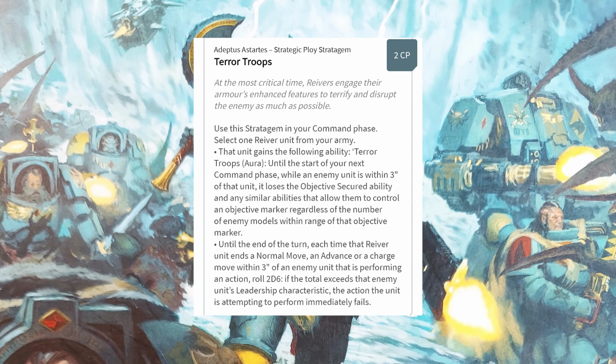The other part to this Tremor Troops is until the end of the turn, each time the Reaver unit ends a normal move, an advance, or a charge move within 3 inches of an enemy unit performing an action, roll 2d6. If the total exceeds the enemy unit's leadership characteristic, that action immediately fails, right? What that means is, if they're raising a banner, if they're doing some kind of action, and you roll in there with your Hounds, they get in there and you roll higher than their leadership. So a lot of it's going to be probably on 9s and 10s and 11s and 12s.